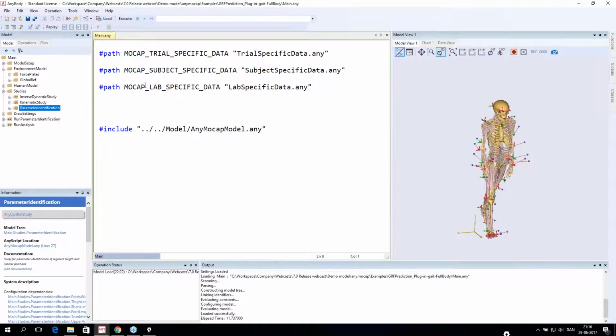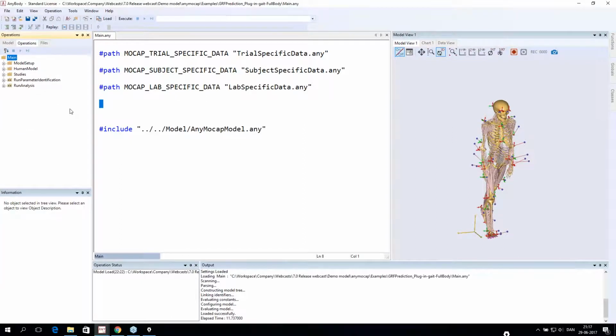So with that done, we are now ready to run some simulations on this model. We call simulations operations in AnyBody, and you can find an operations tab right next to the model tree tab on the left side of your screen. If I click on operations, you can see the operations differ based on the specific model file that you're trying to run. In this case, since we have a motion capture model, we have two primary operations.